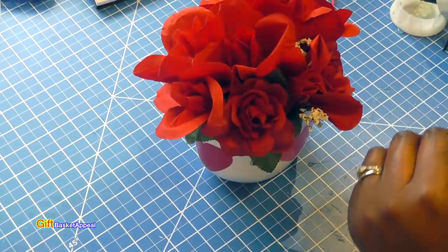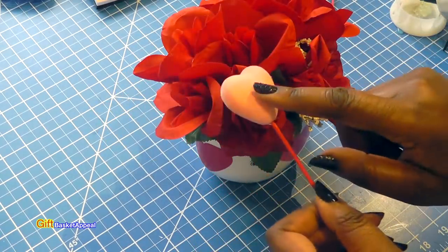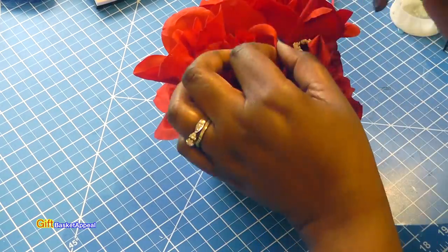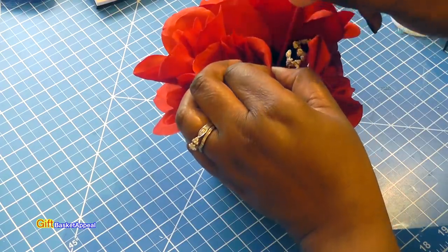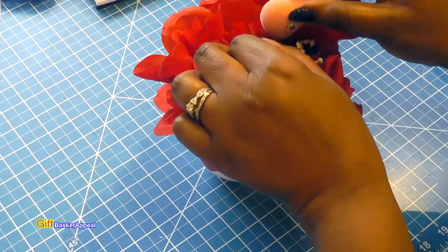Okay, and then I have these little picks here. I've had these for a while. All I did was I just took it and added a gem to it to match. And then I could just kind of put this in here. Or you can make a nice little sign that comes over the top. So just finding some room in there and push that in.